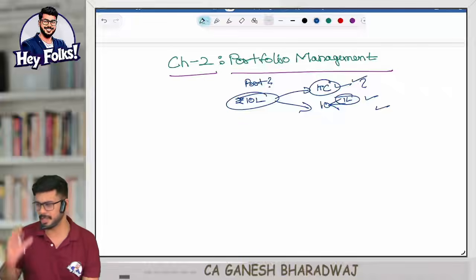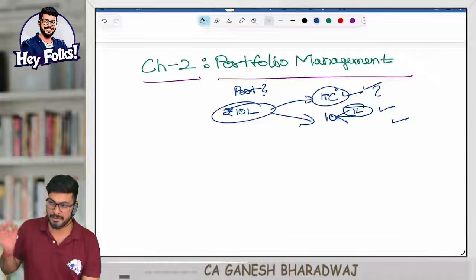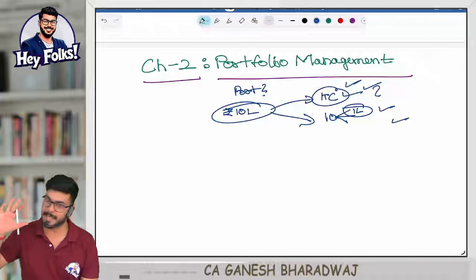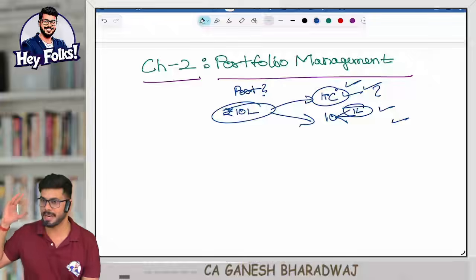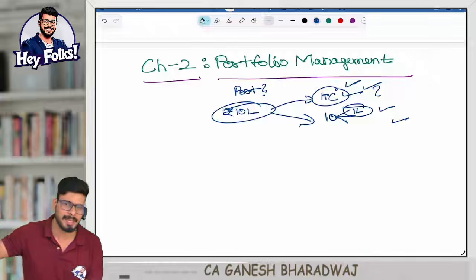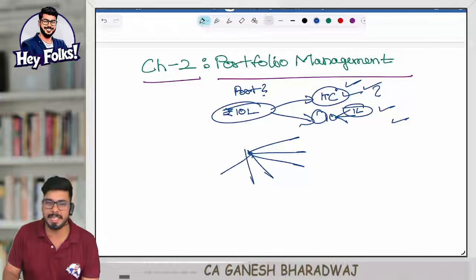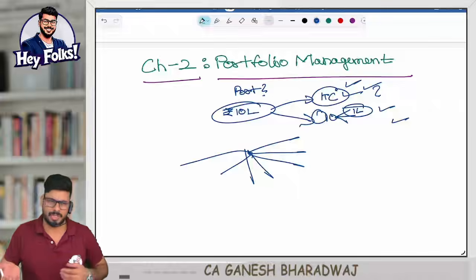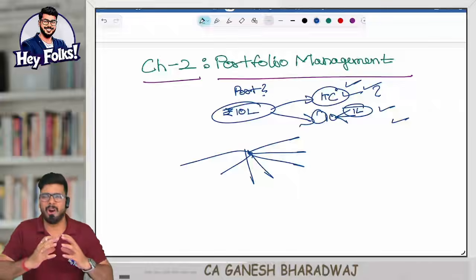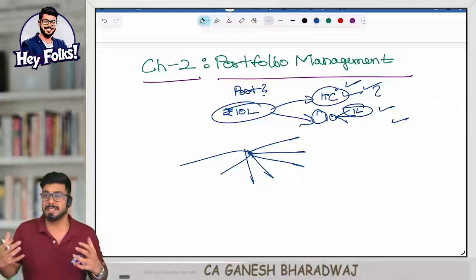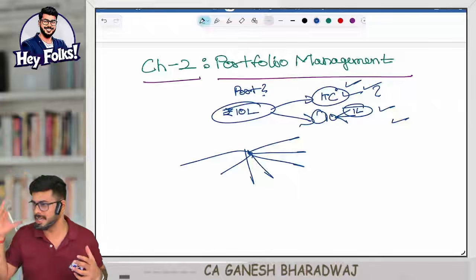Many of you might already know the answer to this. If I invest everything in a single stock, if it goes up, well and good, my entire 10 lakh will go up. If it goes down, my entire 10 lakh will go down. There will be a capital erosion for me, guys, correct? Whereas in option 2 I am investing in 10 different stocks. One stock might go up, one stock may go down. But on an average, generally, at least the risk here refers to that uncertainty of my expectation not getting fulfilled.